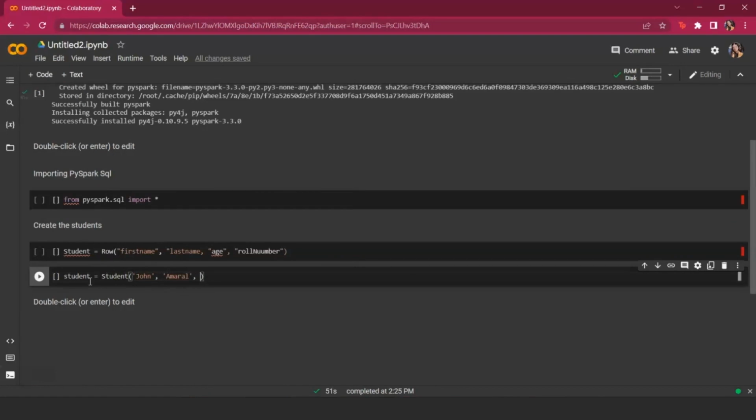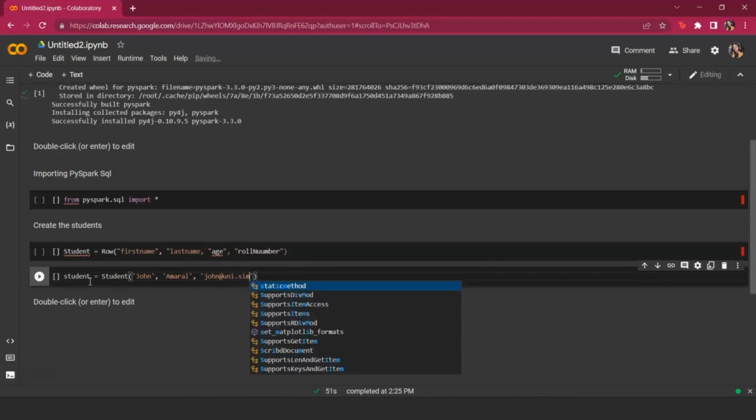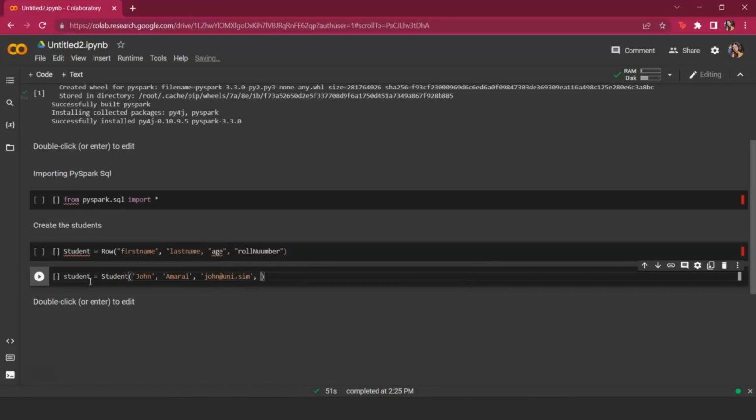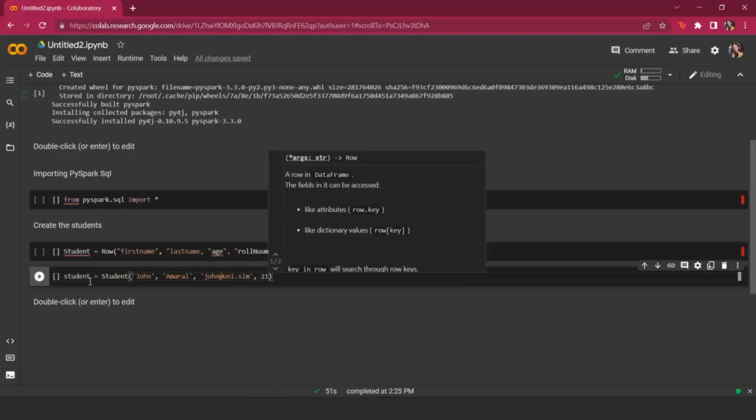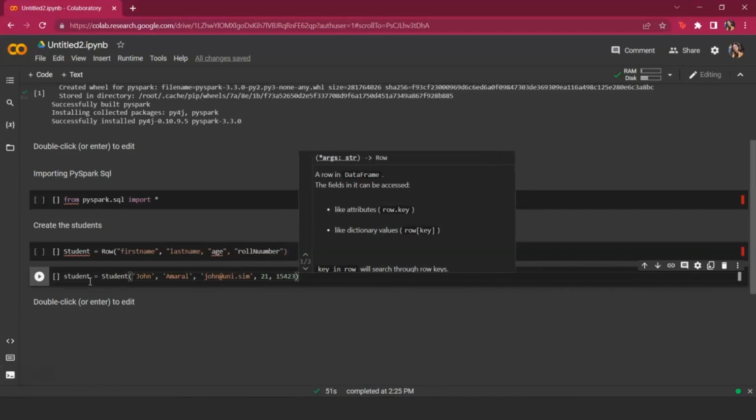We will write student 1 equal to student 1. Then inside these brackets, we will write John, the first name, then Amaral, which is the last name. Then we will write the email, age, and roll number.